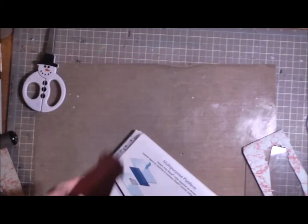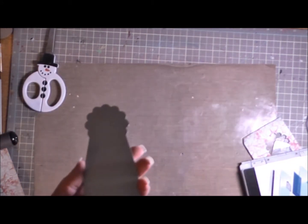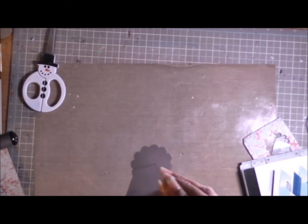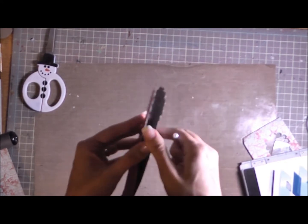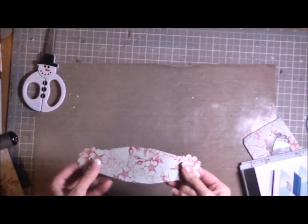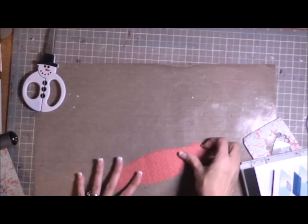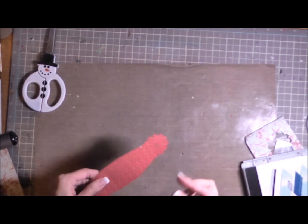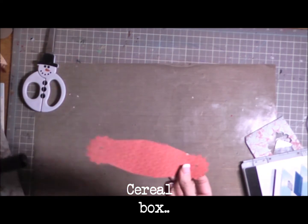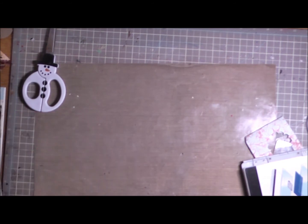And the awesome thing about these dies is that you can see there's little tiny dots inside the die. So if you gotta get the die out, you just pop it out with like a needle or something, and there you have it. Okay, so here's my cover. And I learned that you could actually cut really, really thin chipboard. I usually use like cereal chipboard. So if you wanted a little bit more sturdy mini album, you can definitely use that. I've done it and it's worked perfectly.